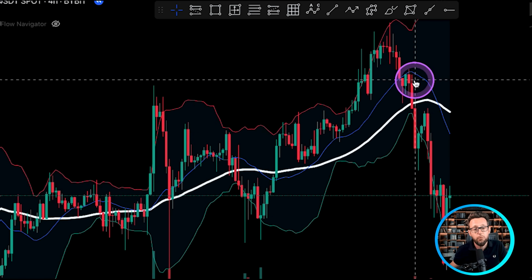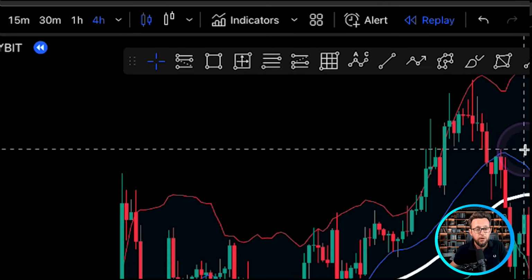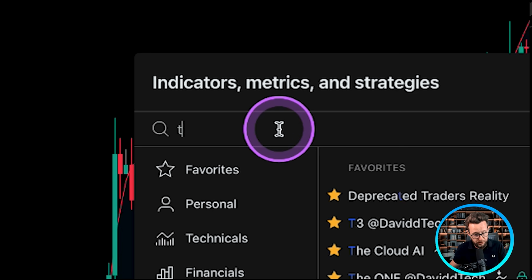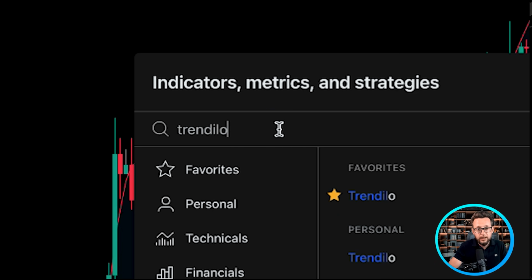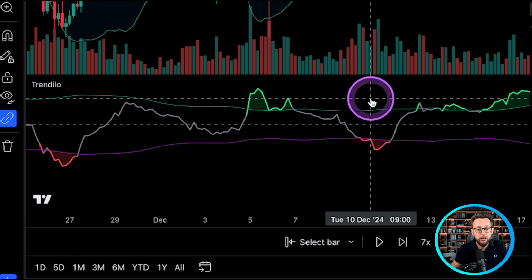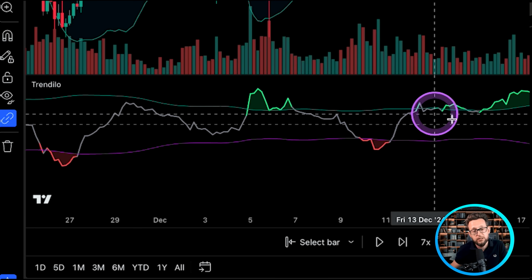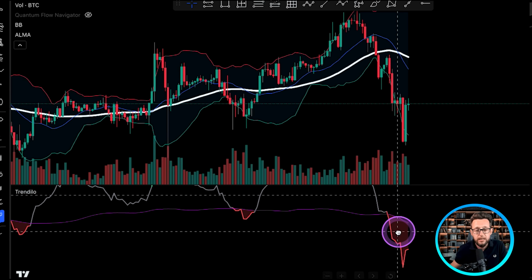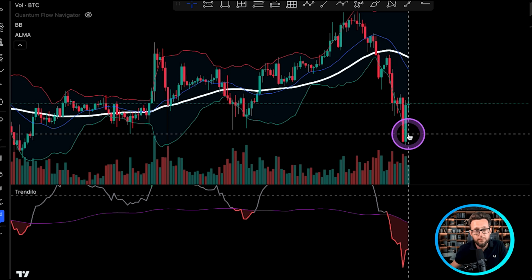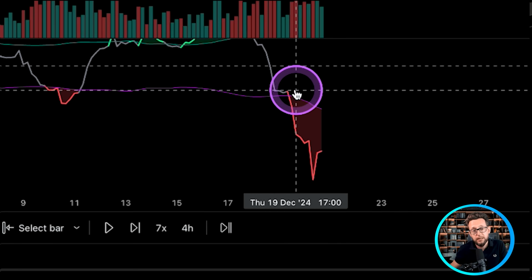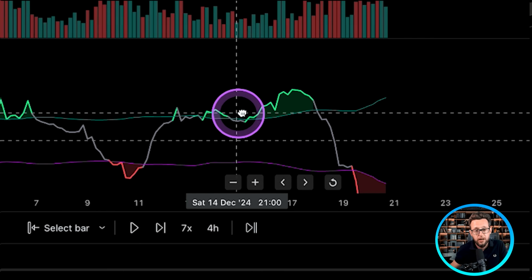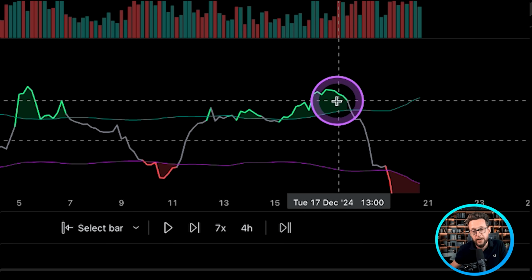The Bollinger Band is one of our confirmation indicators. We're then going to add another indicator, which is one of my favorite indicators and has been one of the most profitable, and that is the TradingView indicator, which is this one here. It looks very much like an RSI with Bollinger Bands as well. It's based on the ALMA, so it works very well with the actual ALMA Moving Average here. When it breaks below this lower band here, we're going to confirm our short. And when it breaks above, we're looking for a long.